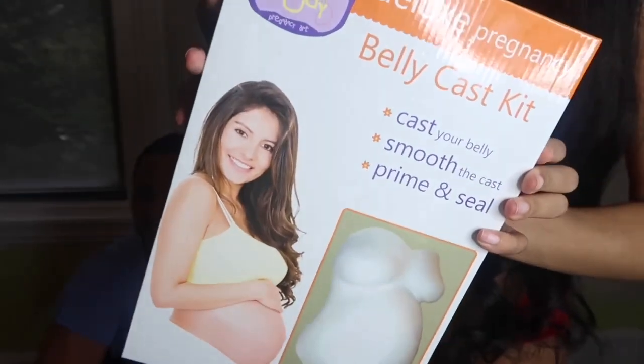So today we're going to be doing the belly cast. They can't see me. Oh, I'm back. We got the belly cast kit right here. So we're going to be doing that.